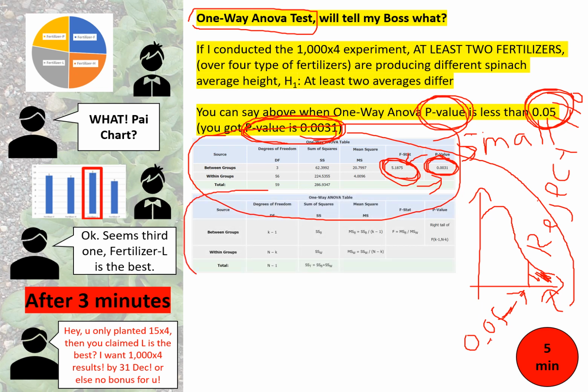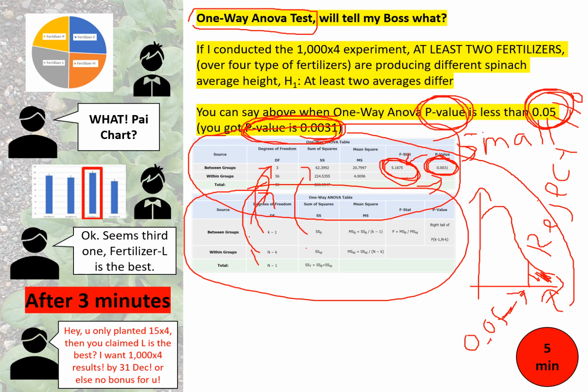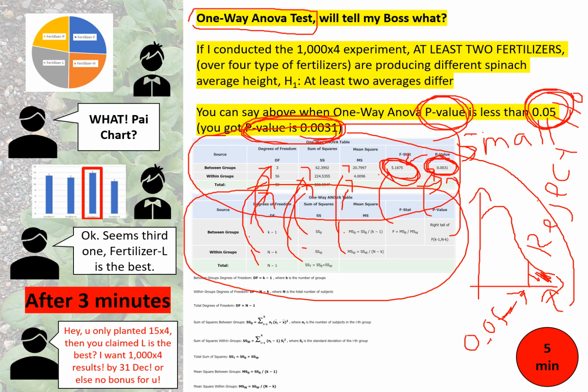And then the next table is the general table expressing the calculation to get the number 3, or to get the number 56, to get the number 59, to get the number 62, and so on. How can you know the definition of the expressions inside the boxes there? It is inside here. It's a little bit complicated and too small. Later on, you're going to get a big size version. This is to give you an idea how to conduct the one-way ANOVA test and which box is the most important.